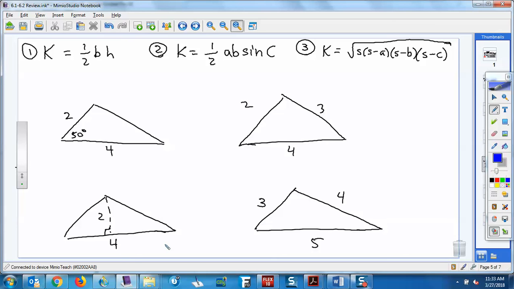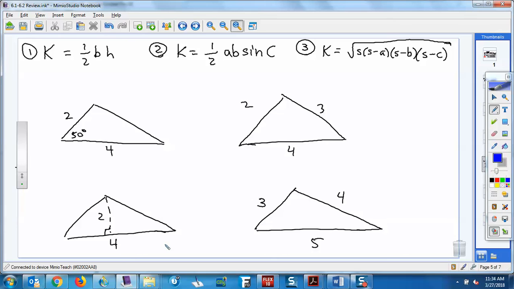All I want to do with this page is you tell me which one would be the most appropriate one to use. Now, you could do a variety of things. I get that the answer could be you could use any of them, if you found enough information using law of sines, law of cosines, other stuff. But which area formula could you most directly use to find the area? So what about this one? Number 2 would get it to you right away. Side angle side, you've got the included angle and the two sides. That's perfect for number 2.